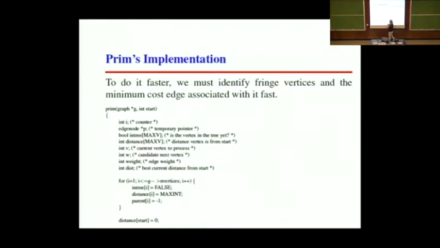Prim's algorithm. I'm going to have a couple of different data structures. Intree is that Boolean array to tell me whether the vertex is in the tree or not. Dist is an array over the number of vertices that will tell me the cost of adding this vertex, the best way I have so far of adding this vertex to the tree. Does everybody see that? Now what am I going to do? Initializing this, no vertex is in the tree, the distance to add every vertex is infinite, and then the parent relation, which, as we saw before in depth first search and breadth first search, is going to show us how we discover edges. In this case, with minimum spanning tree, all we care about is the tree. So once we have the parent relation for every vertex, we've got our tree. Any questions?